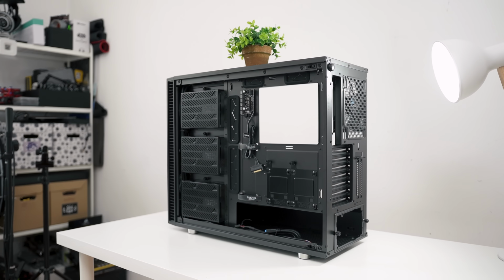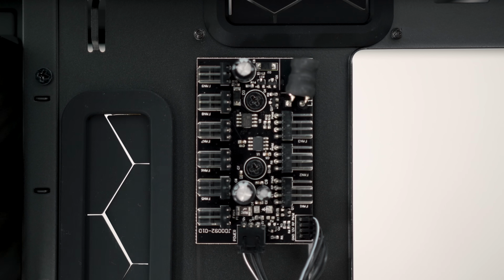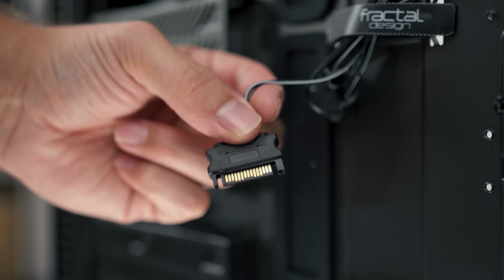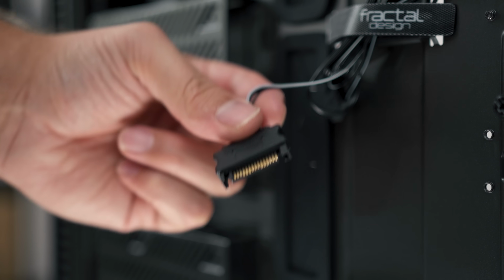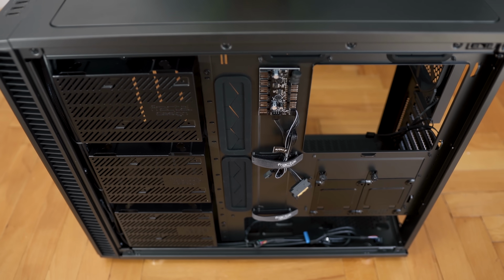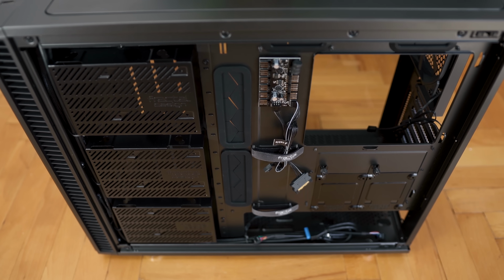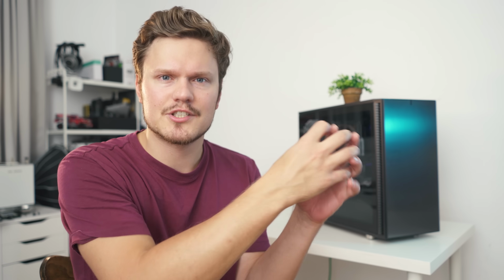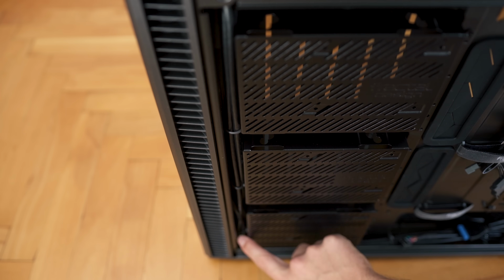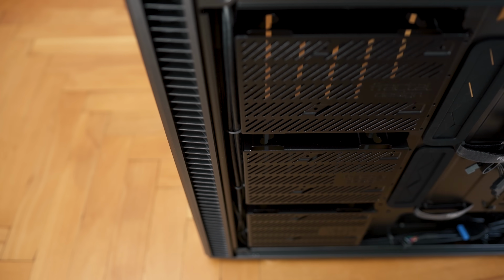Coming to the back, we have a few new things here, like a fan controller for 6 3-pin fans and 3 4-pin PWM fans, so that's awesome. They are powered via SATA. You can also plug this into your motherboard for that RPM control. For storage, we have 2 SSD caddies that can be relocated to the power supply shroud, and 3 new drive cages for hard drives and SSDs that look quite cool. They can also help you with cable management if you want to stash some cables in that space. And I do like that all the pre-installed cables are nicely routed along the side of the case.